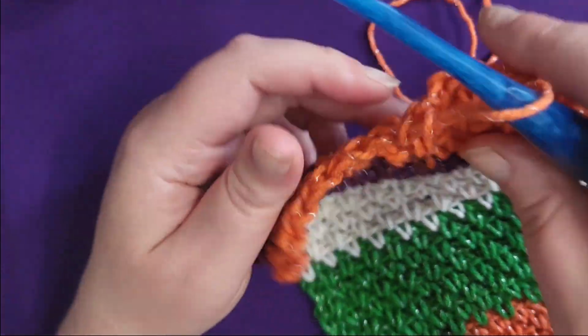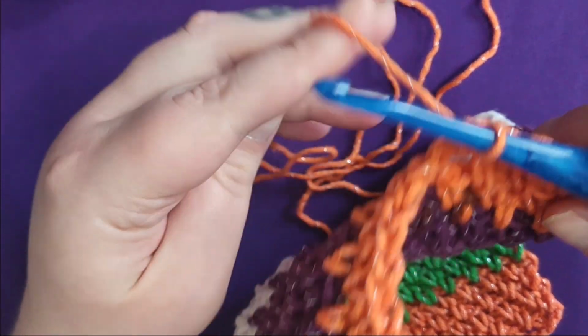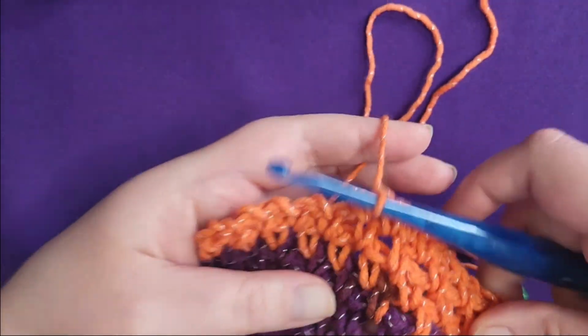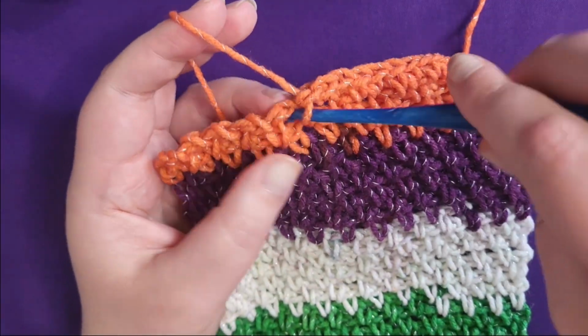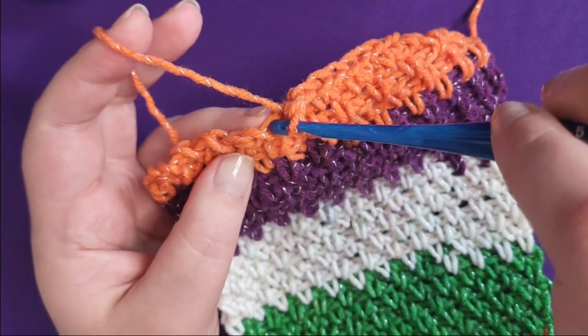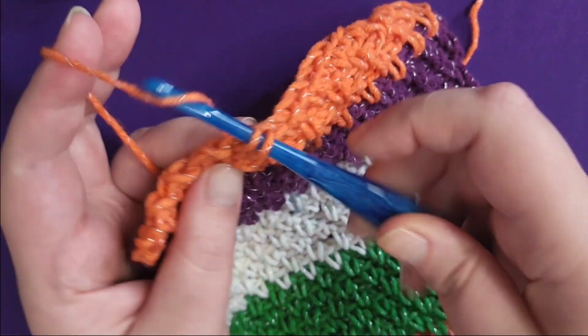This really honestly probably could have been a crafty experiment instead of a crochet blog, because I am pretty much experimenting here with what I'm doing. But you know, it's fine. It can be a crochet blog too.